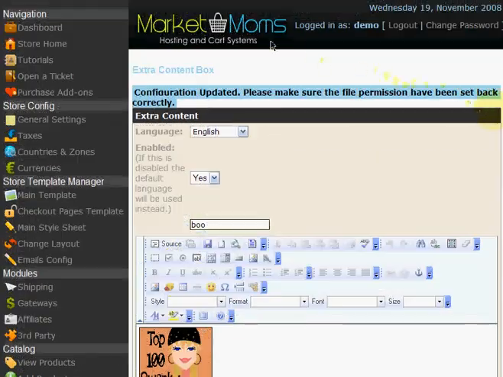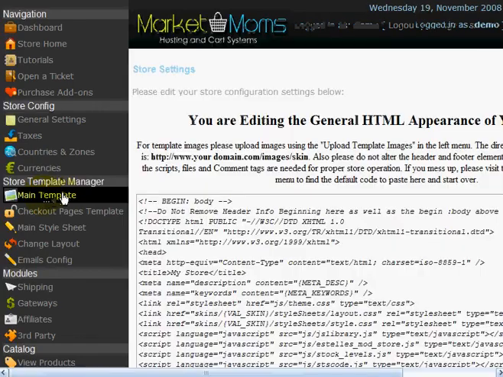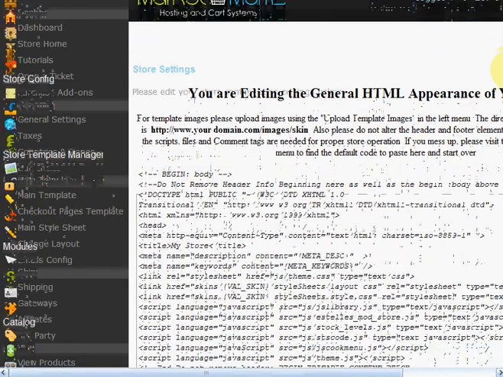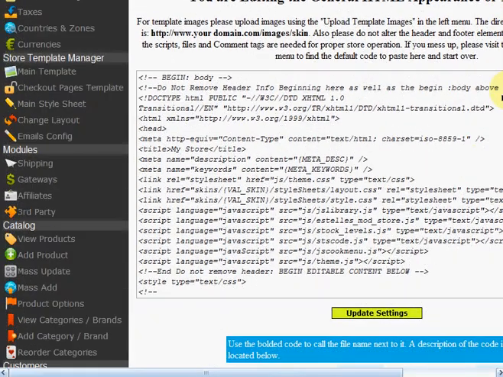Now I need to make sure that my store has the proper tags to show this content. So going to the main template, of course this is going to be a great deal of code here.